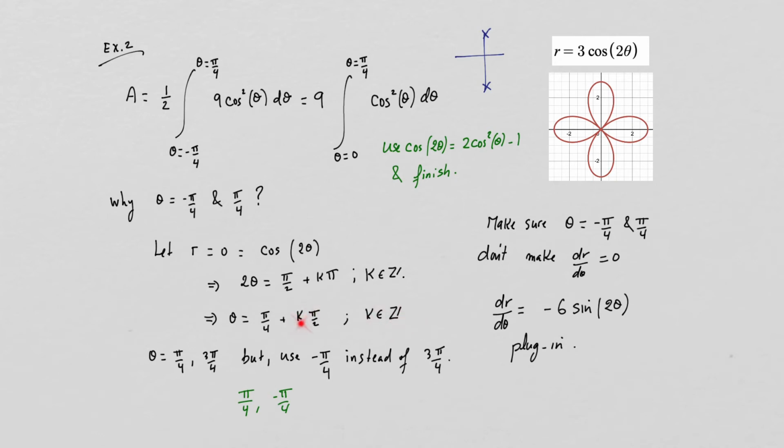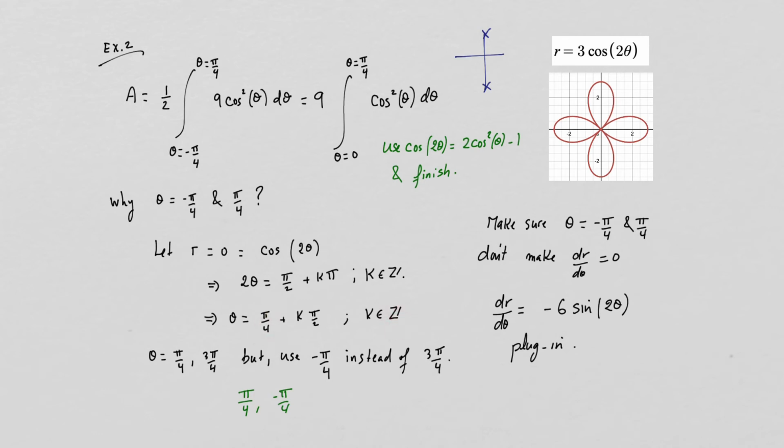So when k is 0, you get pi over 4, expected. When k is 1, you get 3 pi over 4. If you keep going, if k equals 2, you get 5 pi over 4, which is exactly the same as pi over 4. Is it? Pi plus pi over 4 is 5 pi over 4, yeah. All right? So it takes you back to the same position. Second thing to notice is I expected only 2 angles because I have a double angle. So if this is 3 theta, you expect 3 angles, okay? Just so you know.